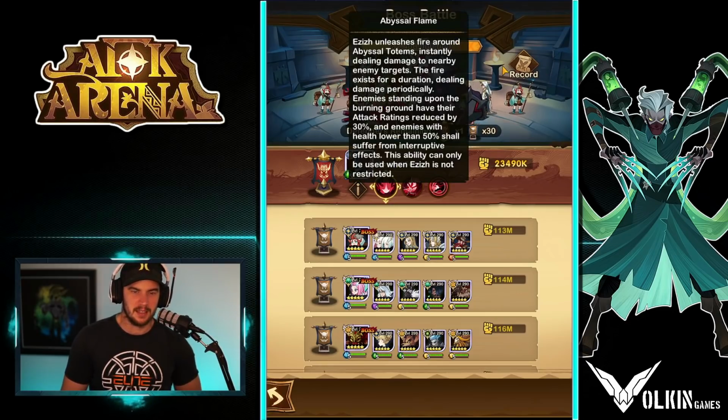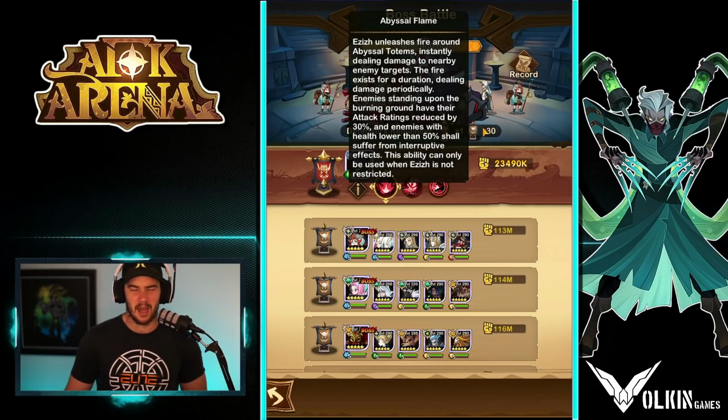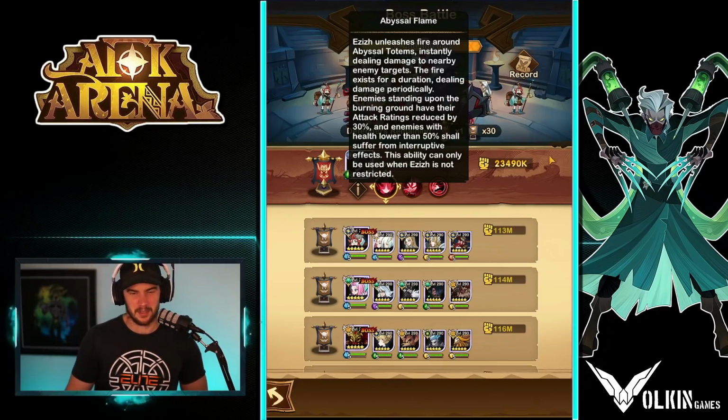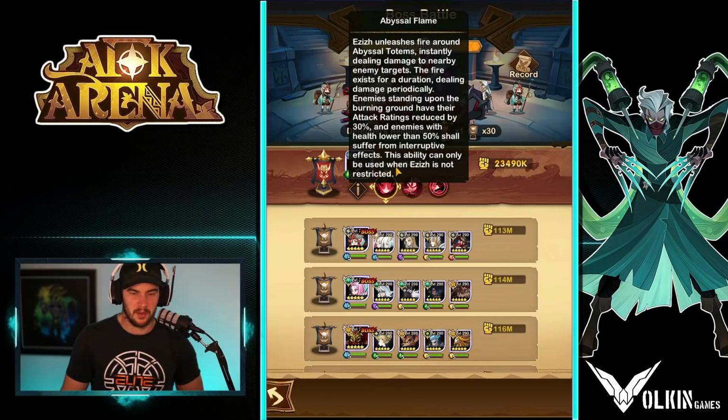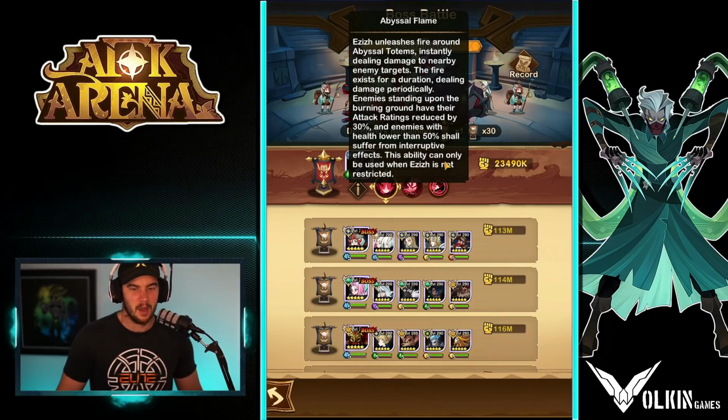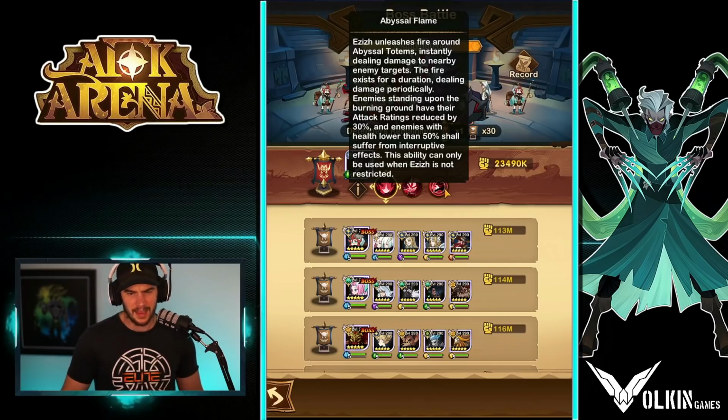This one here, Abyssal Flame. Aziz unleashes fire around abyssal totems instantly. So this is when he breaks free and drops the totems, instantly dealing damage to nearby enemy targets. The fire exists for a duration, dealing damage periodically. Enemies standing upon the burning ground have their attack ratings reduced by 30%, and enemies with health lower than 50% shall suffer from interruptive effects. When it says interruptive effects, I don't know how interruptive it's going to be, whether it's like Pharrell's spirits, how every second they can interrupt. I don't know how frequent that interrupt is going to be, so we'll have to wait and see. This ability can only be used when Aziz is not restricted. So obviously he's going to be doing damage with the totems when he's not restricted, but then you want to kill them and get him back there.